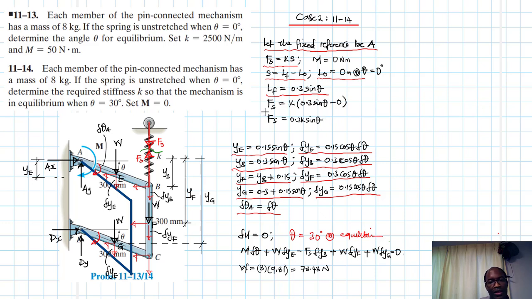Okay. And then therefore the Fs, which is the spring force, is just going to be equal to that, and finally equal to this 0.3 K sine theta, because we want to find K. All right. So then we had to plug in all these particular virtual displacements in our virtual work equation, del U equal to 0. Okay. So we had this equation here written down. We plugged in all the values, and like I said, the points that are going to have virtual work are point A, point E, point B, point F, and point G.